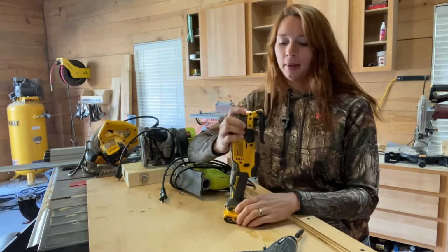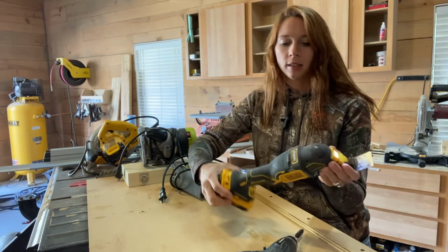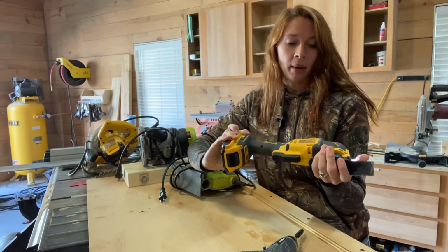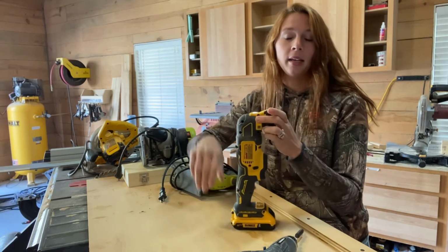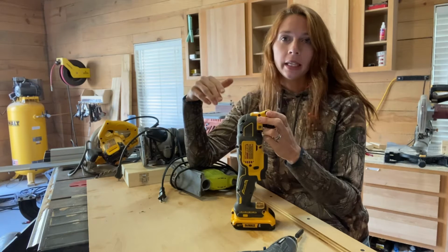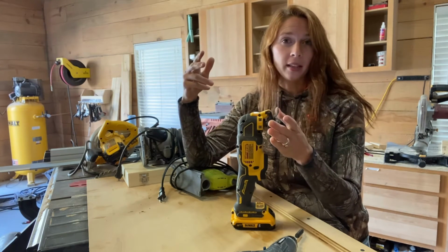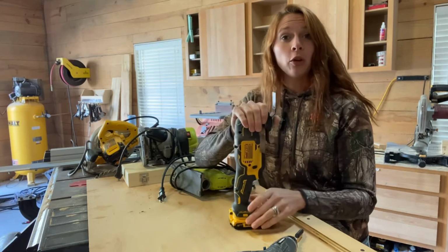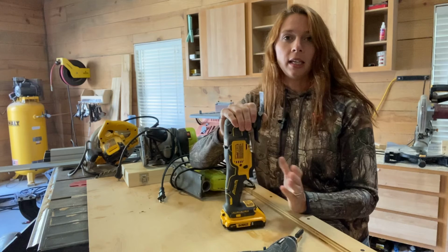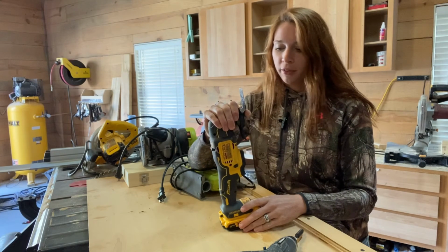Okay, next up is my multi-tool. I really like this because it works extremely well for cutting in tight spaces. I mainly use it for cutting into my ceilings. So when I'm replacing water damage in the ceiling and I want to control my cut so I don't go too deep and cut into the electrical, this is one of my go-to tools for that. I also use it for cutting out the electrical holes and paneling. There's just so many different uses for this.